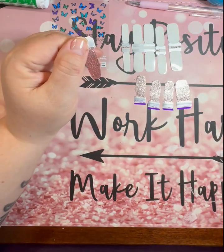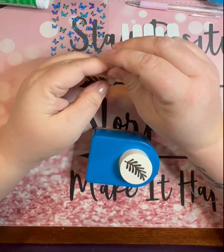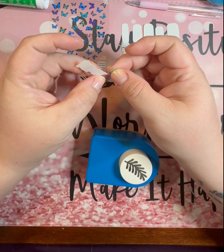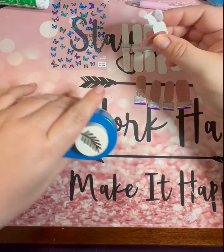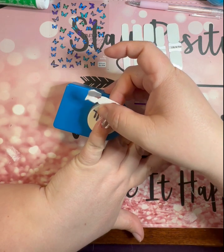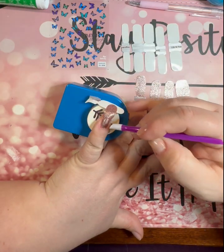This is one of my favorite strips recently, this Social Butterfly. I think this is like the third time I've used it, and I'm finally down to like 3 strips left out of it. But it's such a pretty pink, and the glitter in it is just gorgeous. I know I said I was sick of pink and I keep using it, but I guess I'm just a pink kind of girl. I like it more than I realized.